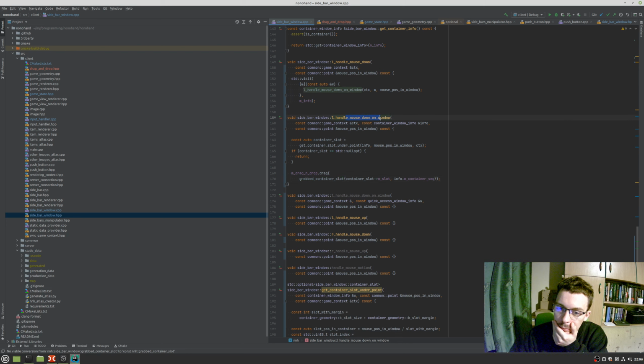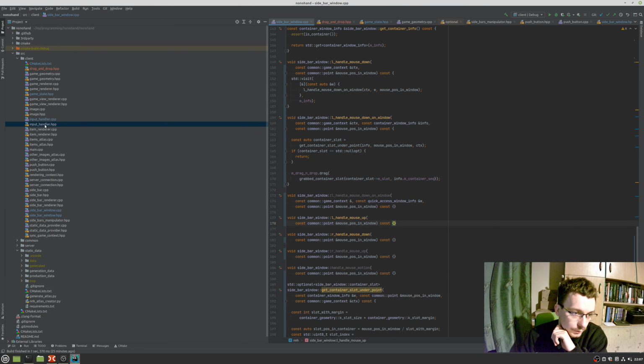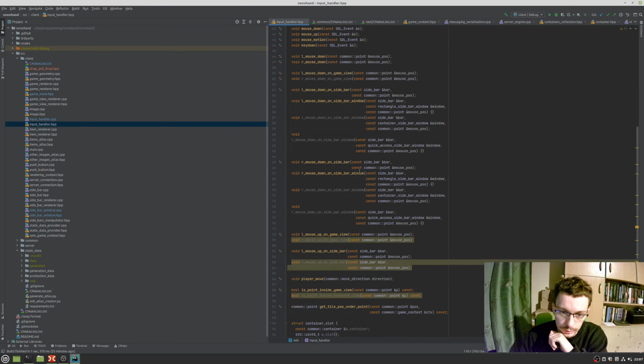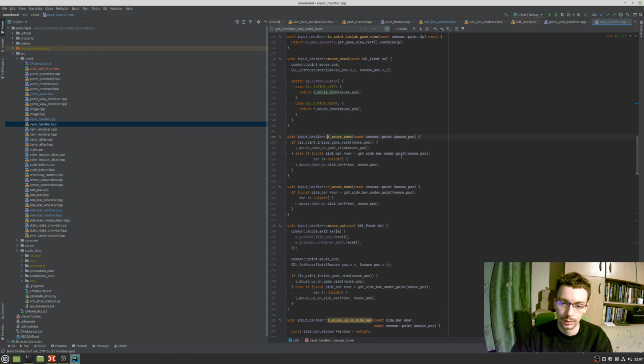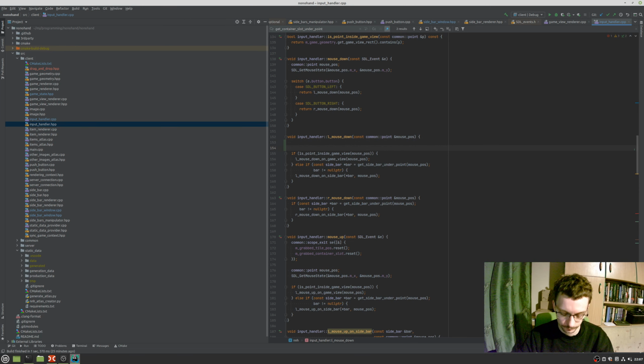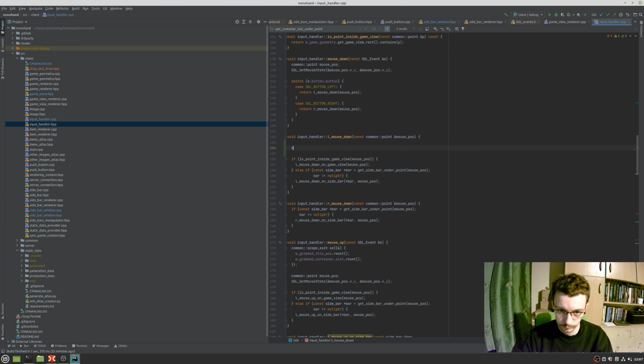Okay, so handle mouse down on window. Yes, and this adds stuff to drag and drop. Cool. Now handle mouse up on window. Okay, first off, before I forget, in L mouse down, let's reset game state.